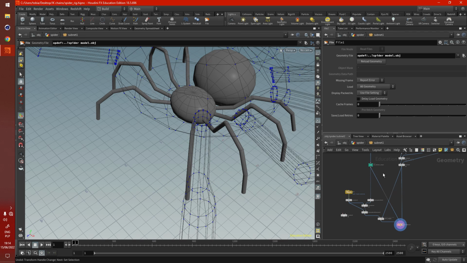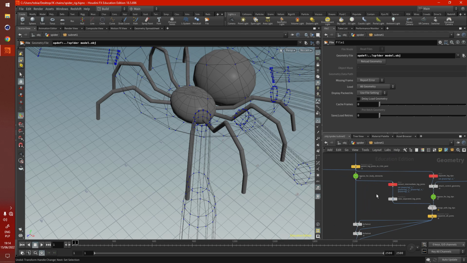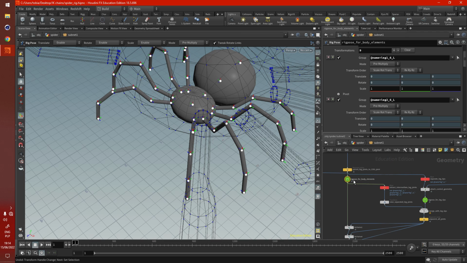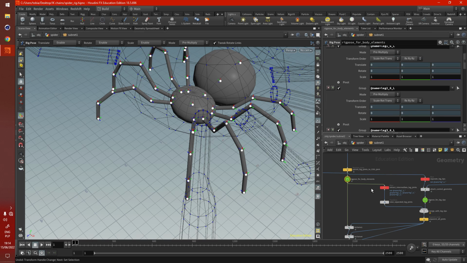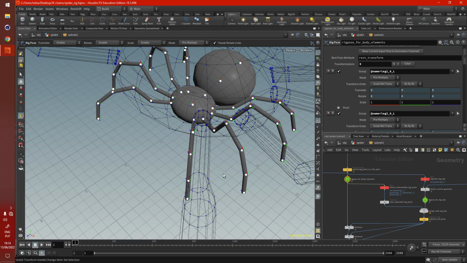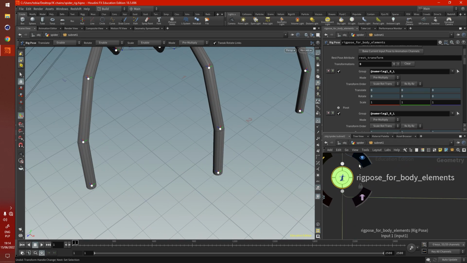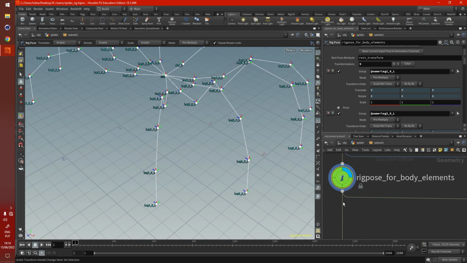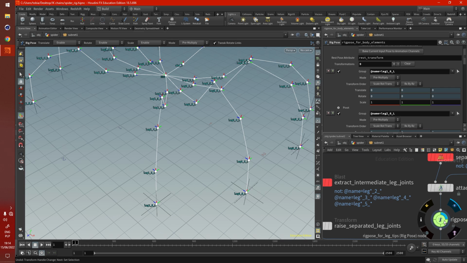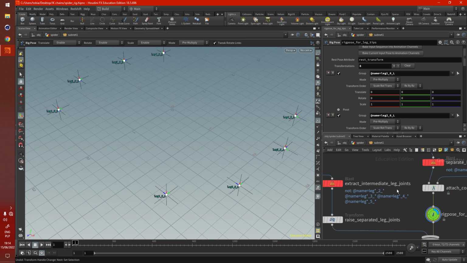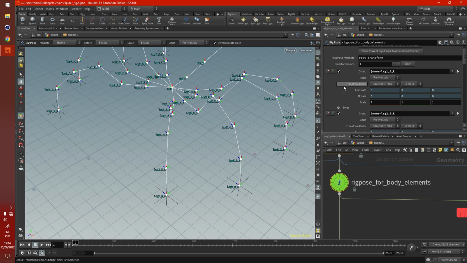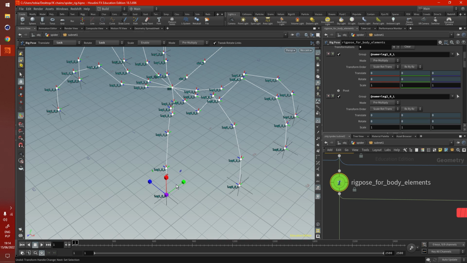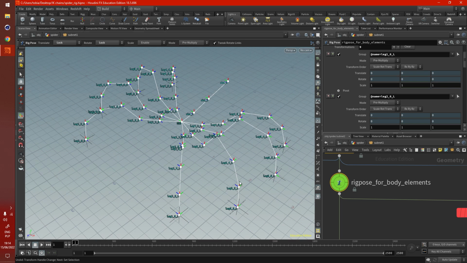An important thing to note when working with two rig pose nodes and having the same points in each rig pose is it's important to lock the points that are the same here and here in at least one of them, as these points to the left, they correspond to the actual skeleton, whereas the points on the right change the destination of each leg, of the tip of the eye keychain. This is what we want to change and this is what we don't. So it's always important to lock it, so in case we don't select, there's no way to manipulate this value and no damage is going to happen to our skeleton in general.